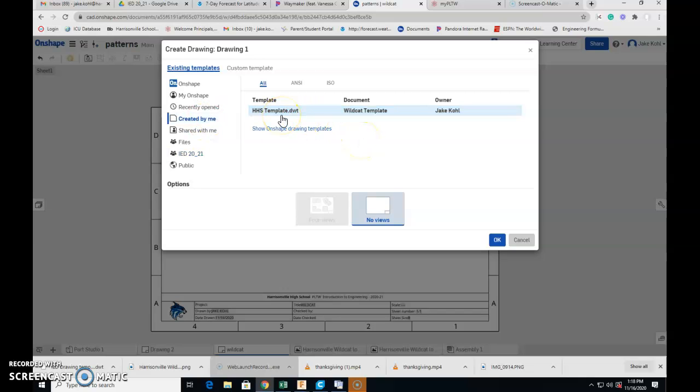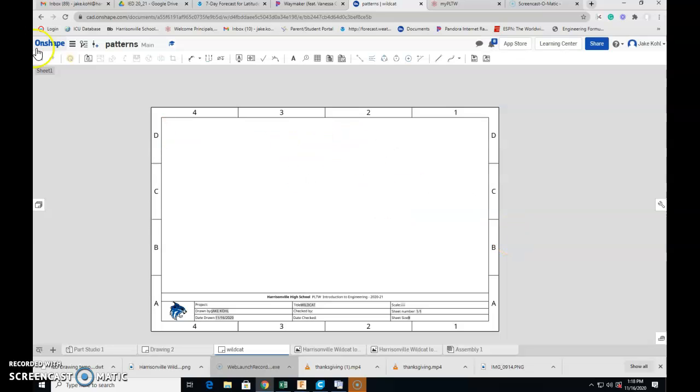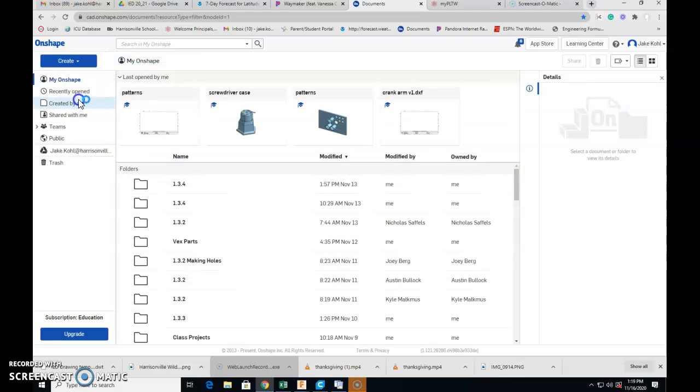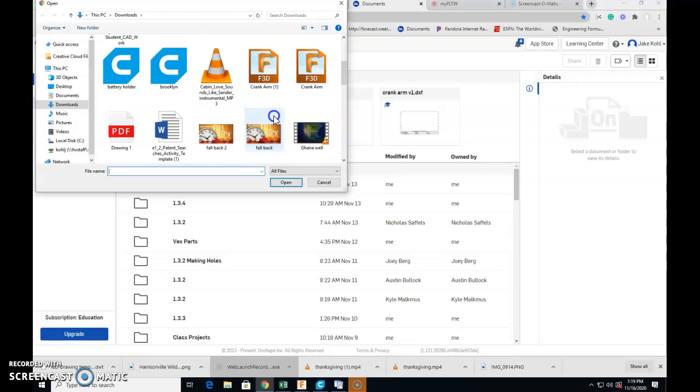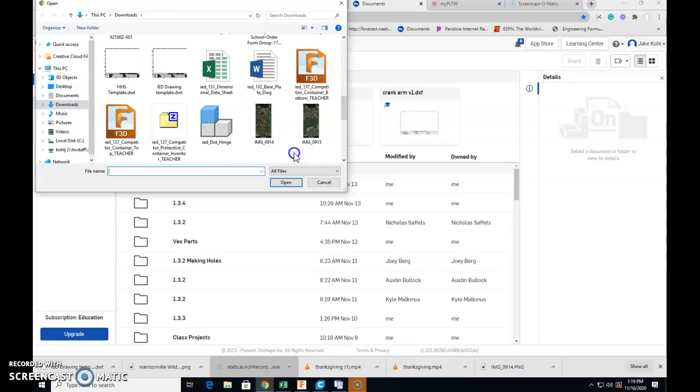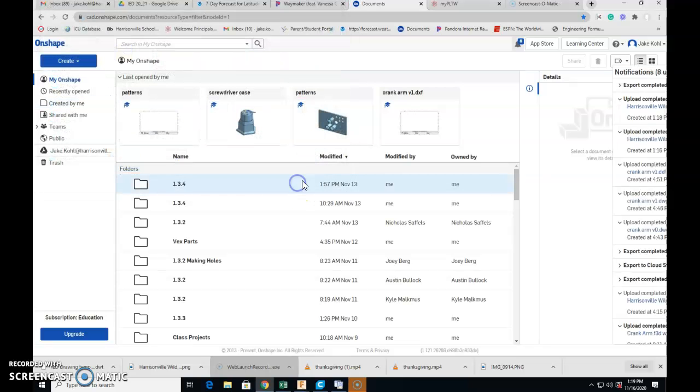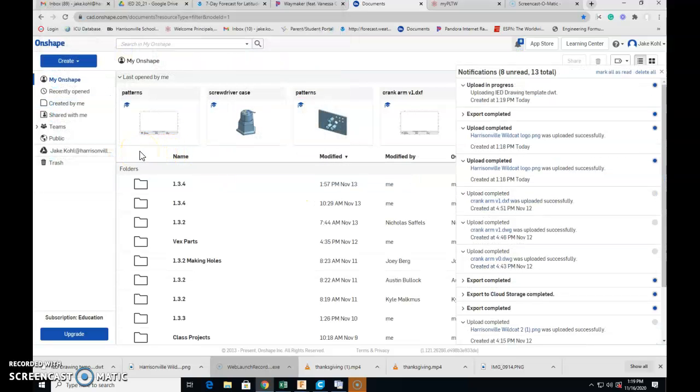So that's the one I created. What you can do is then go into Onshape and go up to import files, and new downloads, you should have IED, there it is. Import.